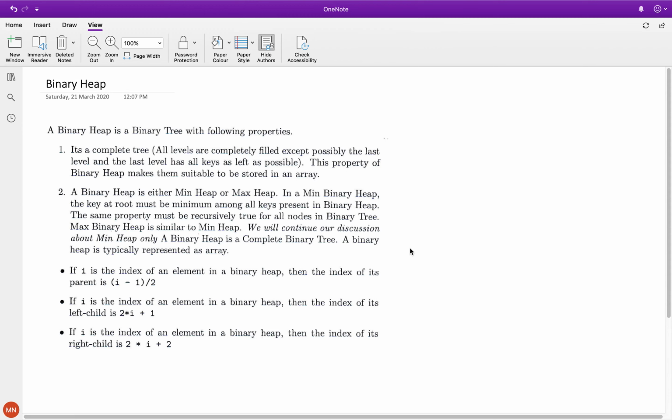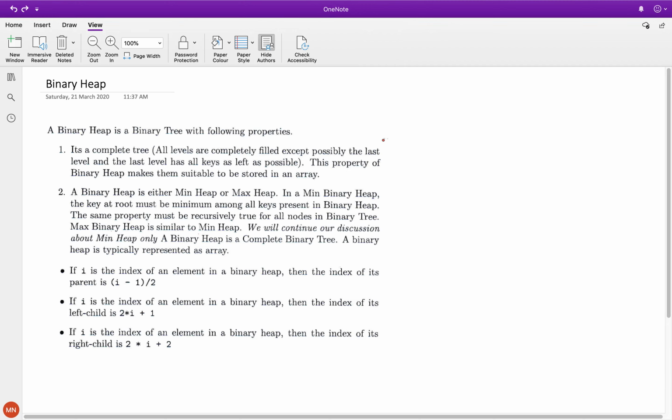Now let's focus our discussion on binary heap. Binary heap is a binary tree, not a search tree. Binary heap is a binary tree and which is also a balanced tree. So in this video we will look at what are different operations that can be performed on a binary heap, how insertion, how deletion operations can be performed on a binary heap. And we will discuss few applications also.